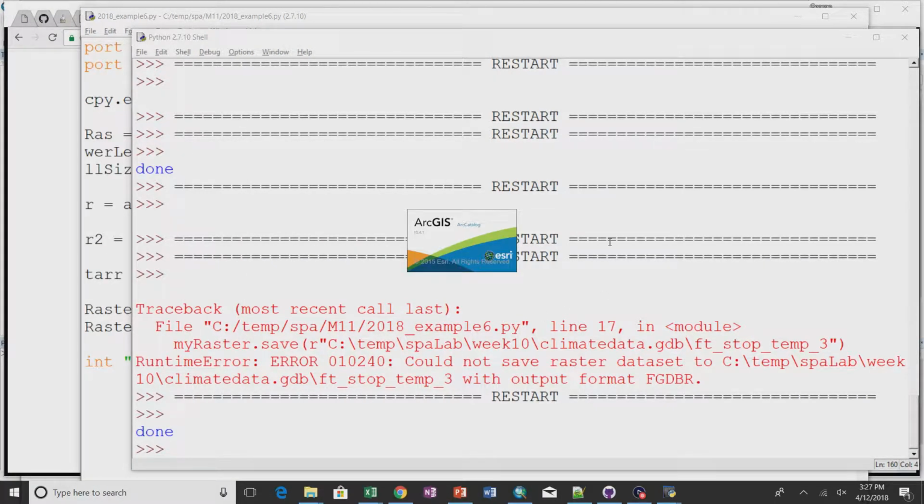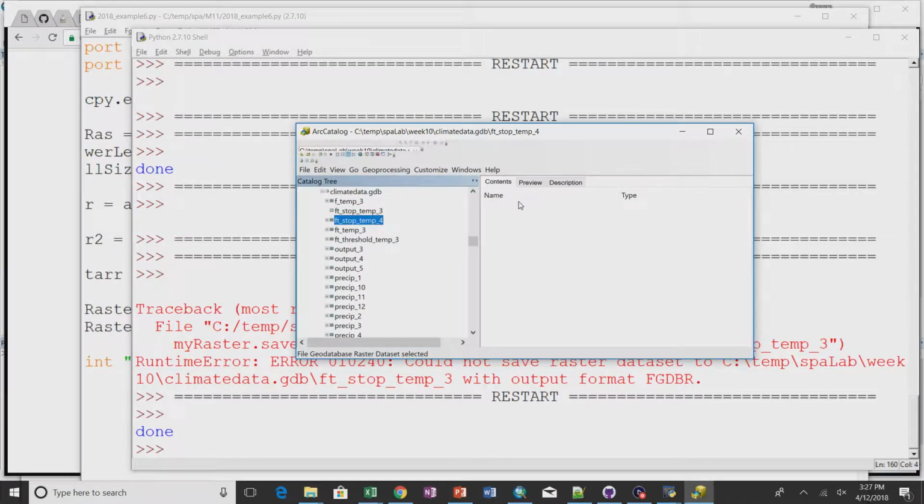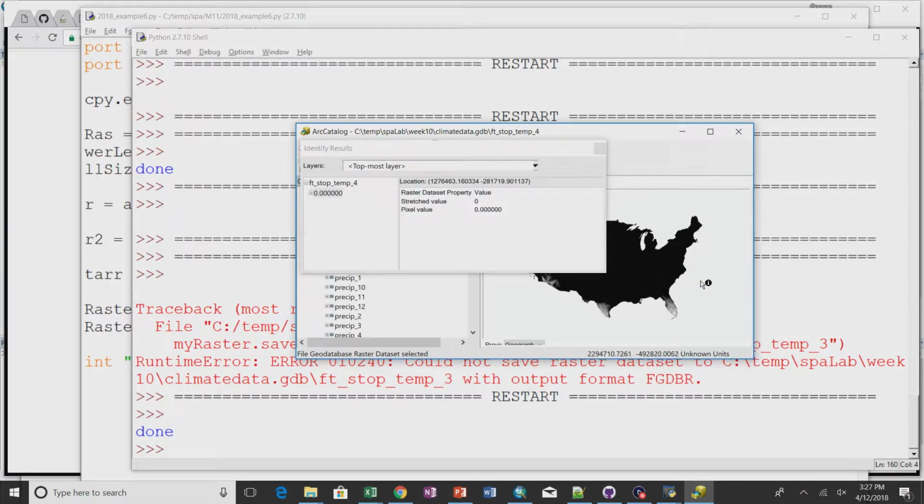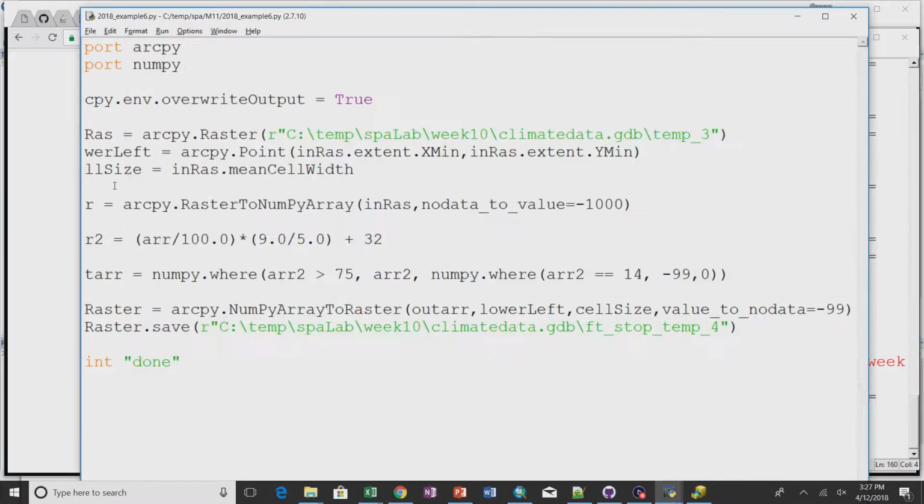Catalog. So here's the one I just did. All right, so these are values of 0. And these are values of no data, and these are the values, and it worked. So that worked. That's good. So we nested an array. One thing that I was thinking of is that, that's not the route I was thinking of going.